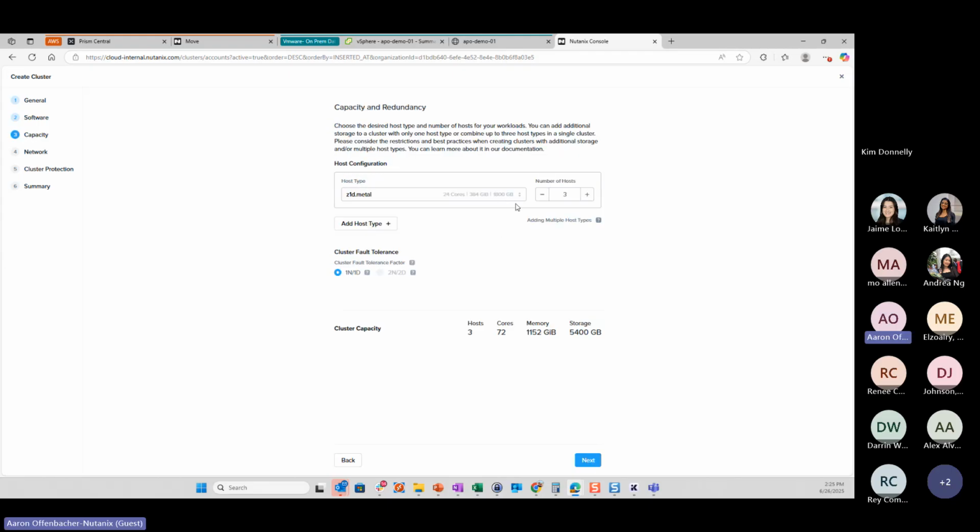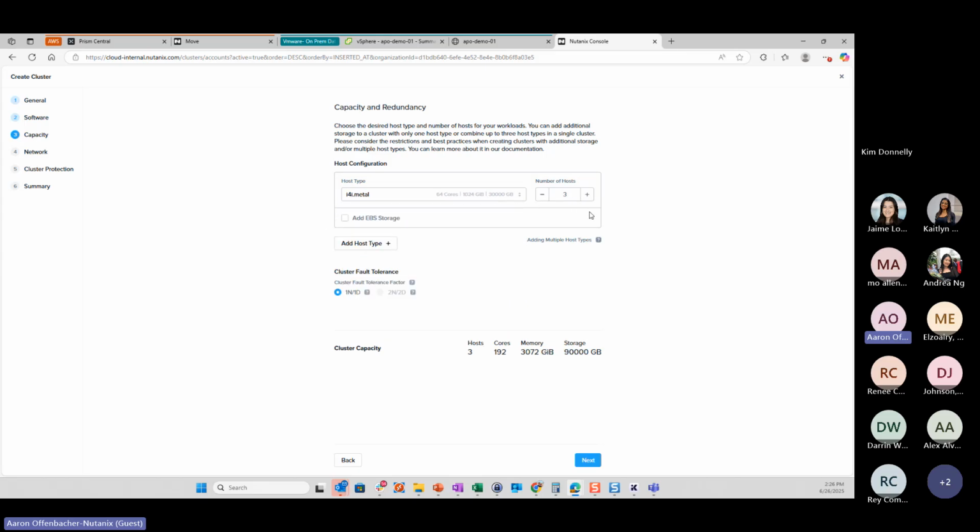Next, it's going to give you the ability to pick some node types. And as you can see, there's several different node types available here in this region. I'm able to pick any of these node types that are available, and for this, I'll just pick the I4Is. It will default to a 3-node cluster, which is an N+1 traditional clustering for highly available workloads in an HCI environment. So I'm going to leave that there, and it does give you an option to augment that with cloud-native EBS storage if you so choose to. At this point, it's going to give me an overview of what I'm going to be deploying. So I'm just going to say next.